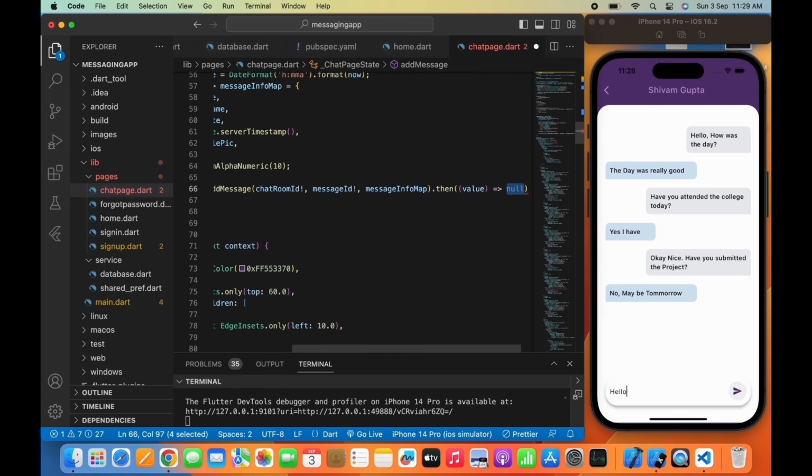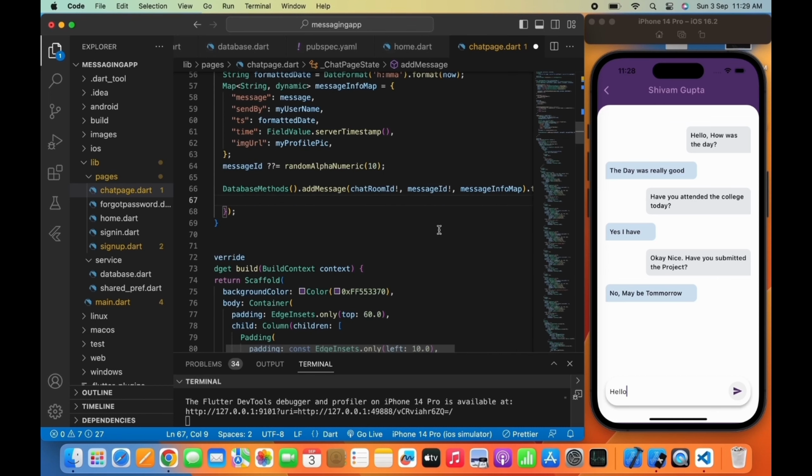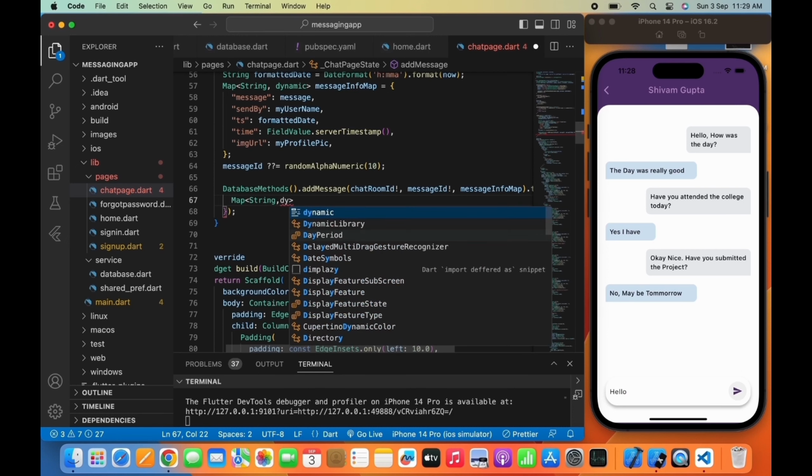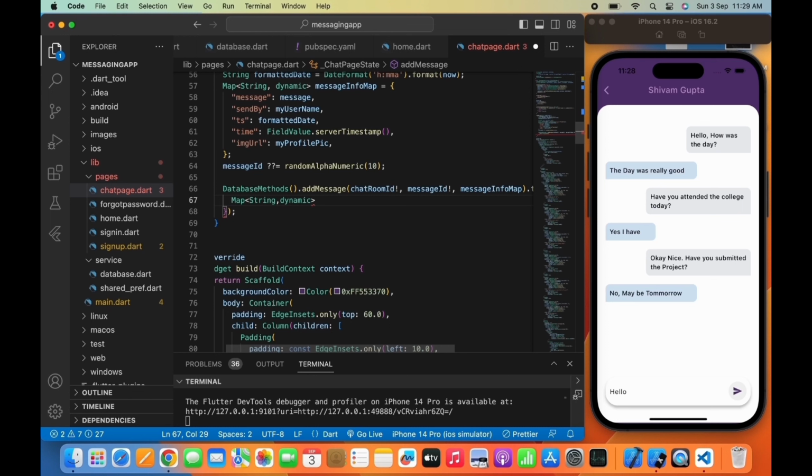So after passing the add message function, I want to update the last message sent by the user. So I will use a dot then method here so that it will be called once the add message function is done. So I will write again a map string dynamic and will write a last message info map. Let me explain why I have written last message info map here.